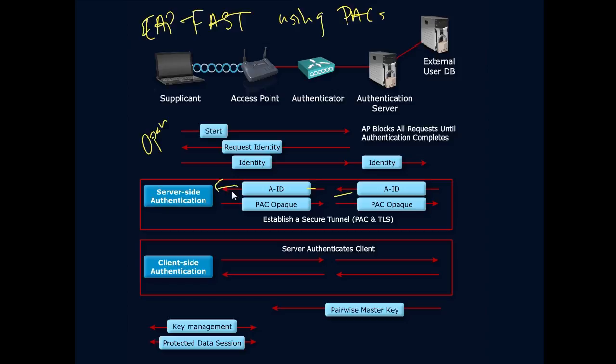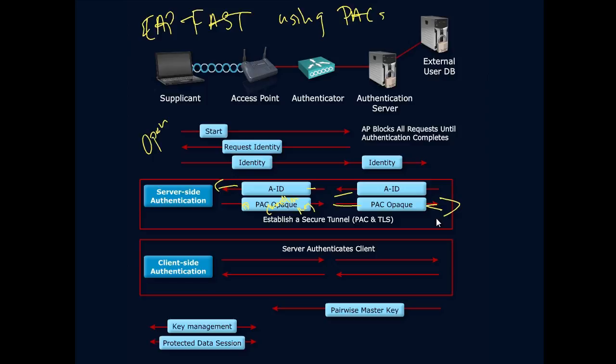What does the client do with the AID? Well, it looks it up in its database. And then it says, I know which key goes with that. I need to take that key that goes with the AID and drop it into a PAC opaque. Once I do that, I need to add in my ID, my real true identity, into that PAC opaque. So the ID is here, the key is here, and the duration that the key is valid is here in that PAC opaque. We send that PAC opaque back to the server.